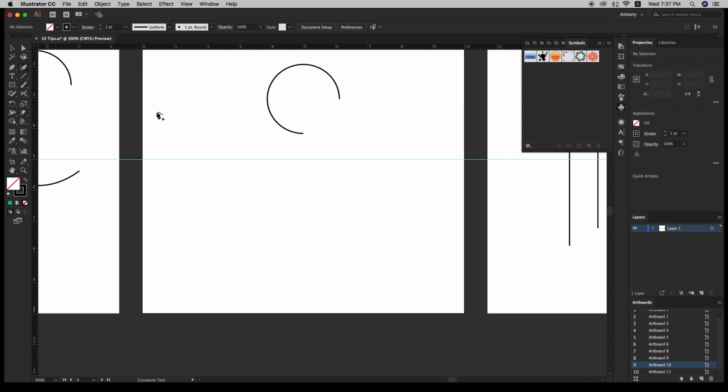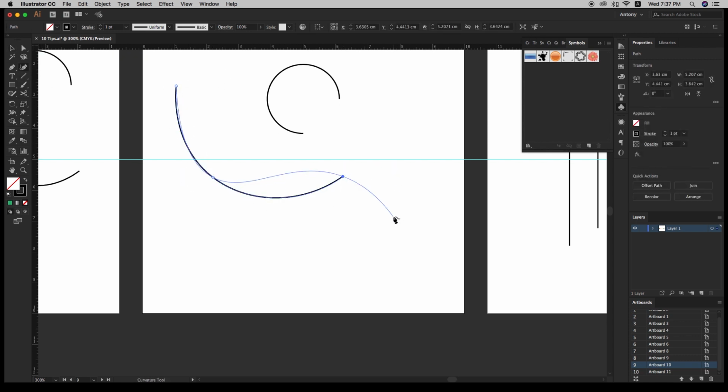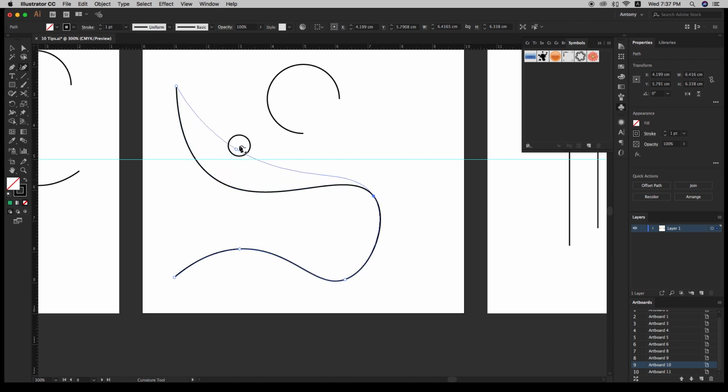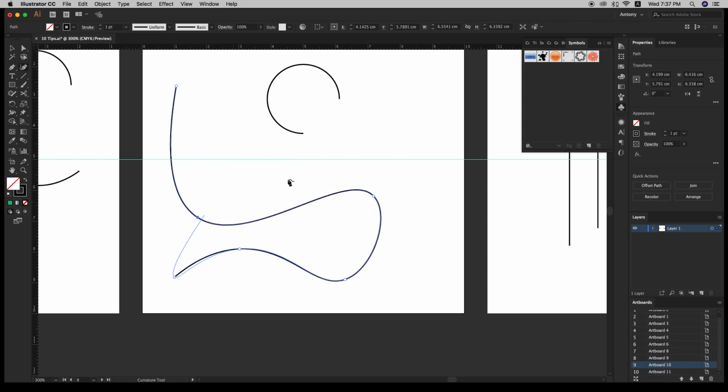This is my curvature tool, and click, and you can just move along. For the tracing one, it's very much important. When you are still active on the curvature tool, you can move your pen tool into points, and you can click and drag and modify. Still you are active, okay, to the point. So this one will modify our drawing capability in Illustrator, guys.